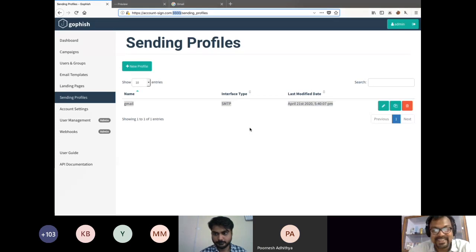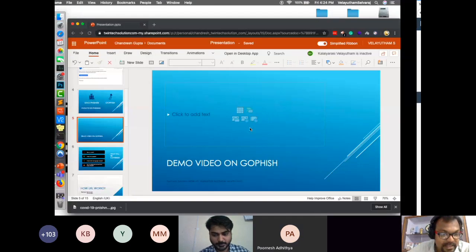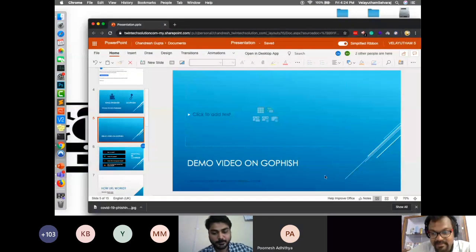That is the reason I was holding all the questions until the last, because the next session, taken by Mr. Chandresh Gupta, will let you weaponize this particular tool in a much more effective way. I'm just telling you the basics over here, but Chandresh would be assisting you guys because he has n number of experience on these kinds of tools. Chandresh, would you like to take over this presentation?